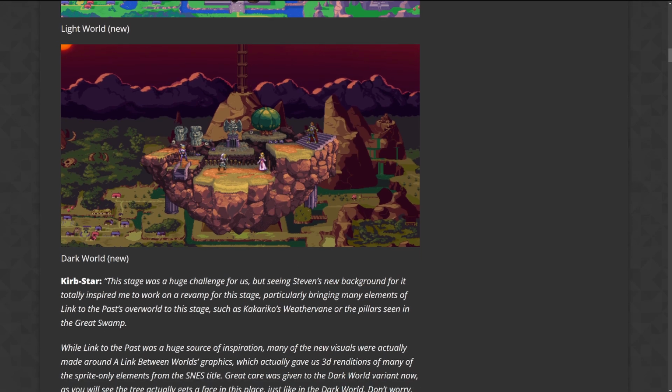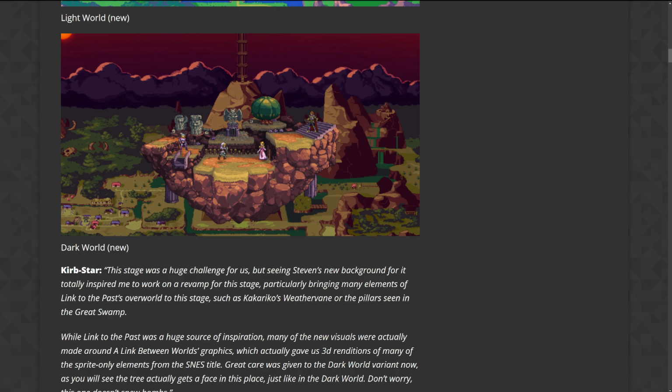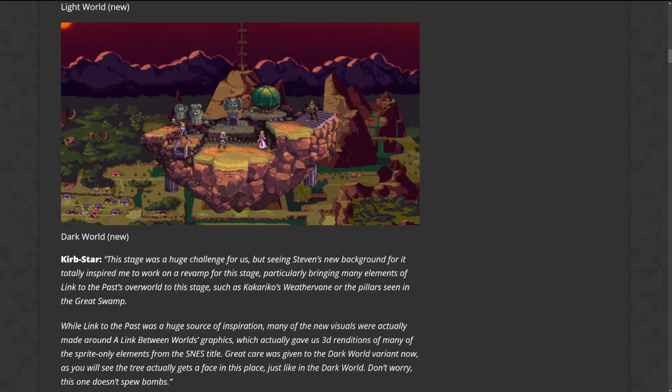While Link to the Past was a huge source of inspiration, many of the new visuals were actually made around A Link Between Worlds graphics, which gave us free renditions of many of the sprite-only elements from the SNES title. Great care was given to the Dark World variant now. As you will see, the tree actually gets a face in this place, just like in the Dark World. Don't worry, this one doesn't spew bombs. Oh, I see the face. Nice touch.